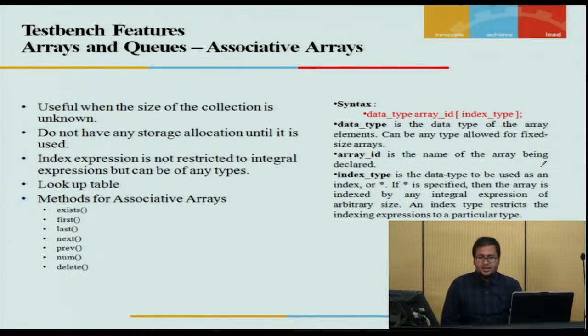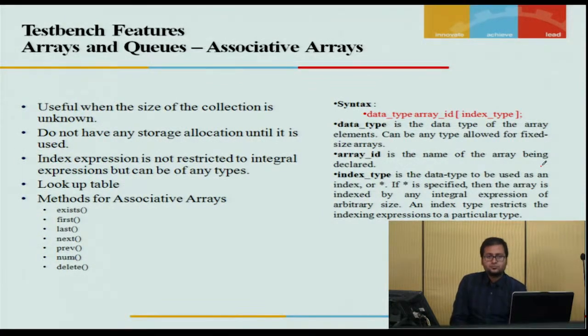And hence in cases of memory or RAM, which is high resource consuming, it's better to instantiate an associative array. As and when required, you can delete an element or add an element, and the memory location is allocated on the fly. So associative array is very potent in those scenarios.